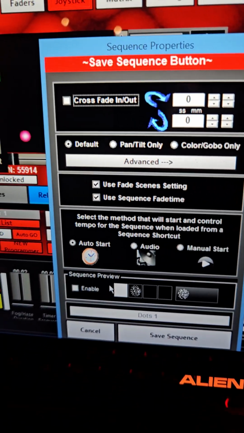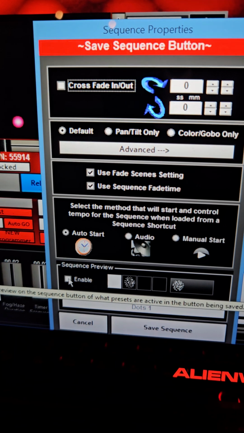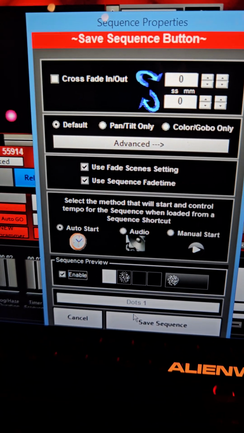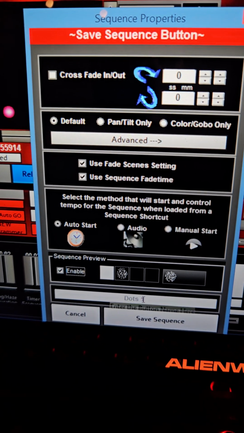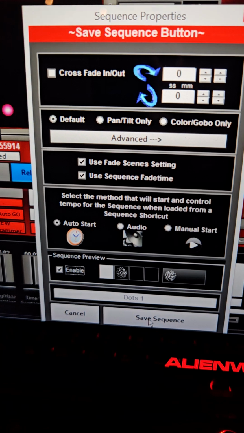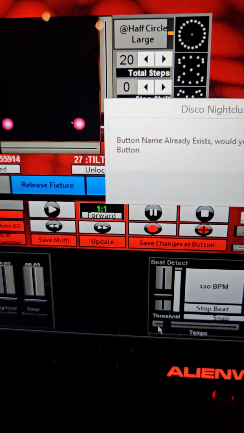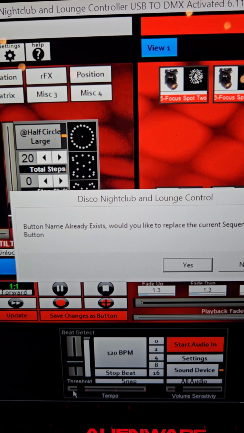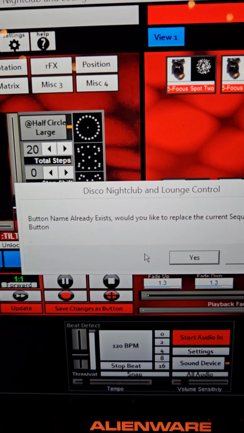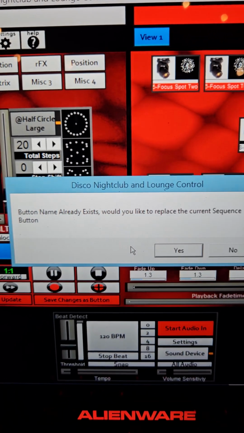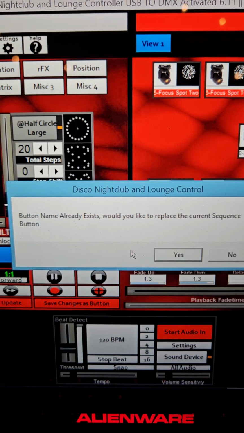and then make sure you click on this little box that says enable, and then see how it has a name. So that stays like that because you're updating the one I created already. So then you hit save changes. Now it's gonna give you a prompt that if you do this, it's gonna remove the settings you had originally, which is fine because you're programming it the way you want it.